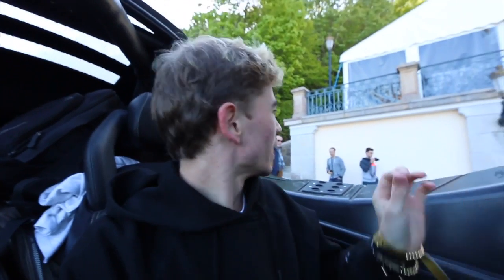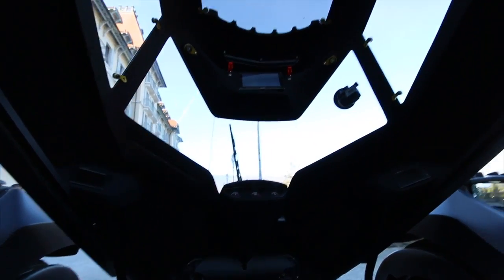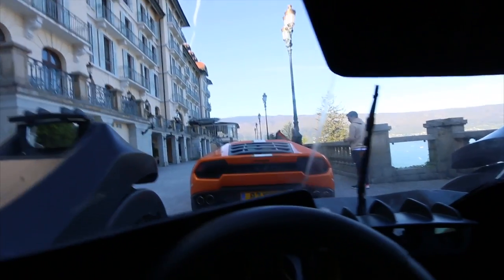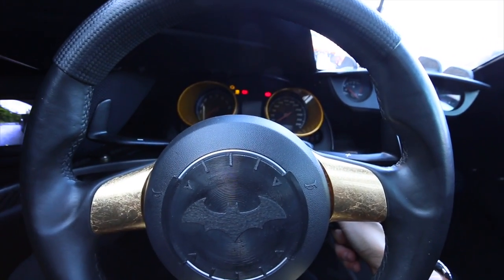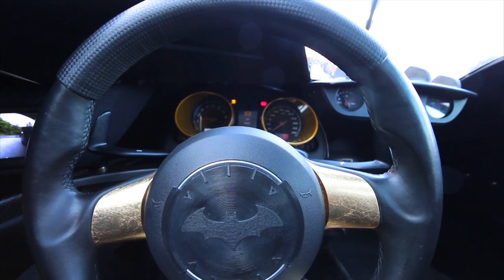I think we should get cold starts from all the cars and get going. We're about to do our cold starts for Paul's video. Set the camera up and we're going to get all the cold starts. I thought I'd cheekily film it from in here — this is what it's like with the door open. I don't want to close it because I won't be able to hear anything since the windows are still on. That sounds good. Here we go. My turn — oh, that does sound good.